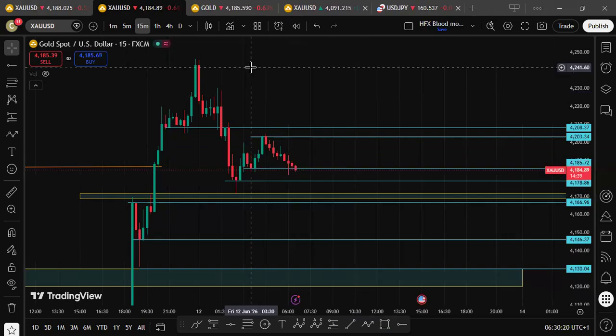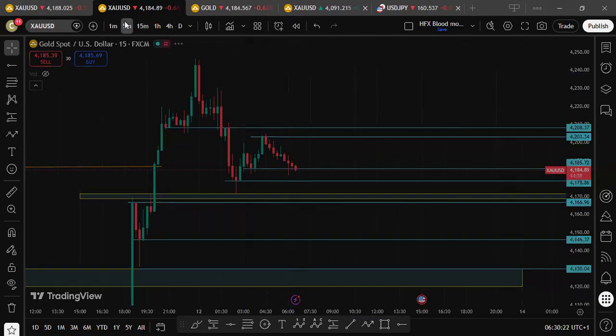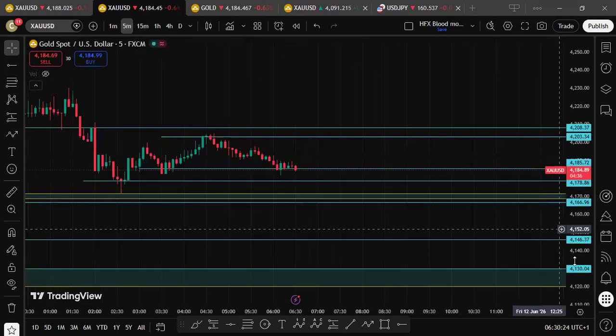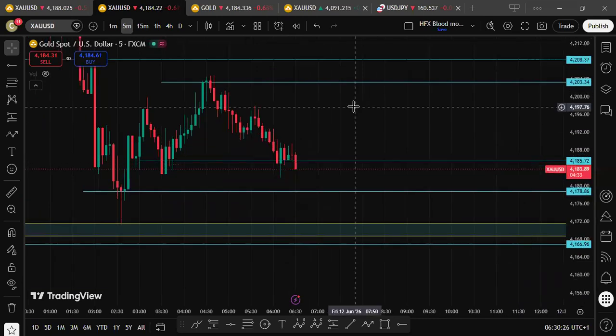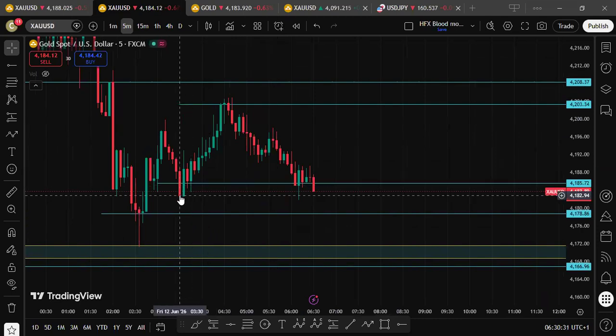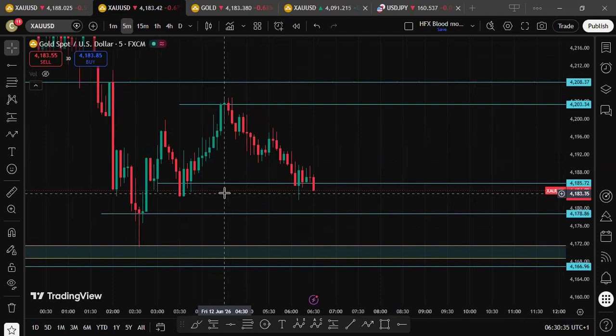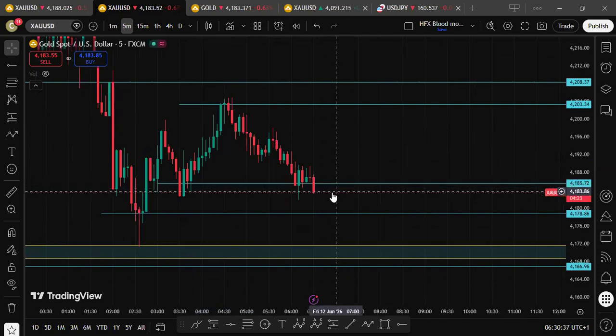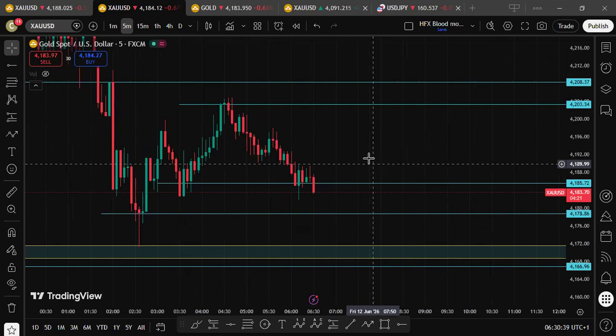In fact, funny enough, I can go down to a lower time frame to see if it's clear. Okay, on this lower time frame, you are seeing that the sell is actually valid right now. I want it to break this low. If it breaks this low, closes below this low, then I know the sell is valid. But then it is a confirmation after the 15 minute candle, and we are good.